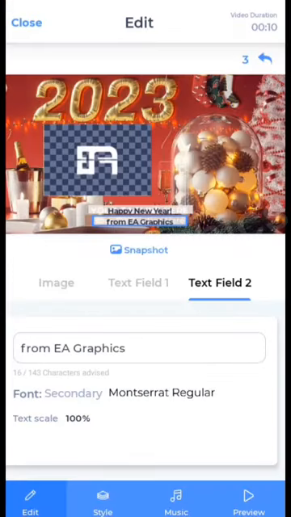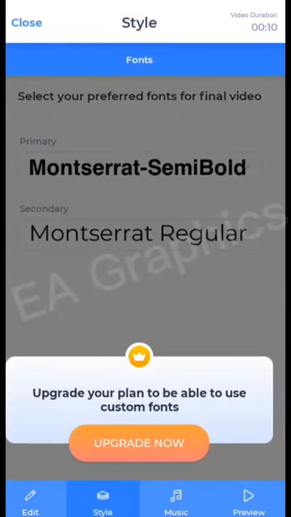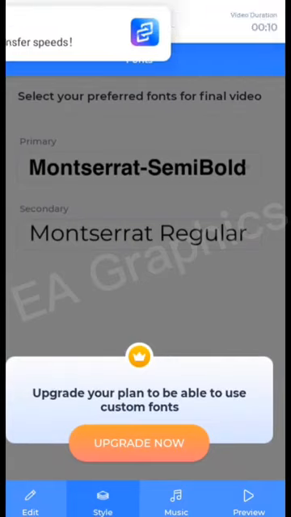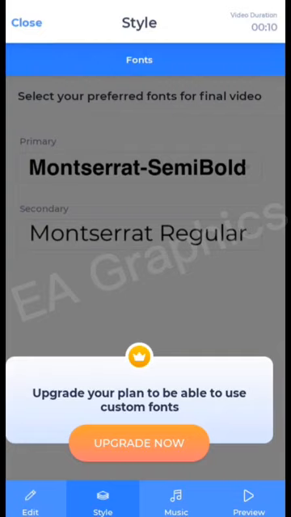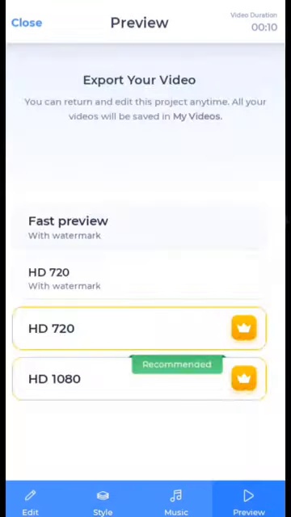So you can just click on done, and after that you can go to the style where how you want it to appear. You see, like I said the other time, see it here. You see, you have to upgrade your plan to be able to make use of this. So definitely you will not be able to make use of this template here for our design.